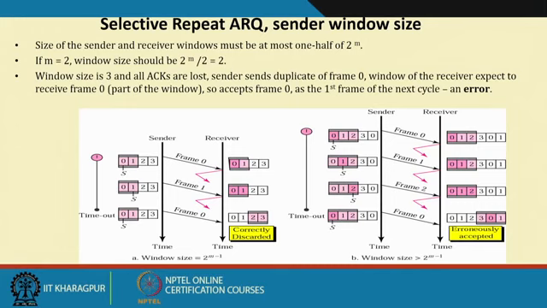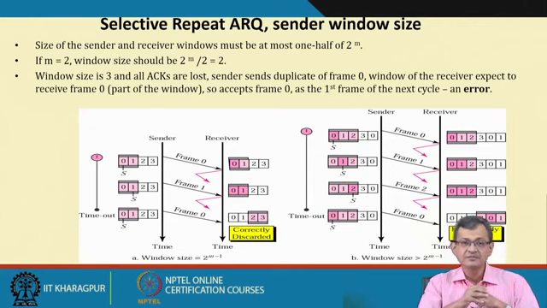So, what we see here in these flow and error control mechanisms: the sender and receiver work with the help of acknowledgements. In the first one, stop and wait, every frame is individually acknowledged. But in go back N, what we have seen is that the receiver has only one pointer, whereas a bunch of frames can be sent from the sender end, and the receiver has the option of sending a cumulative acknowledgement, as also in selective repeat ARQ.